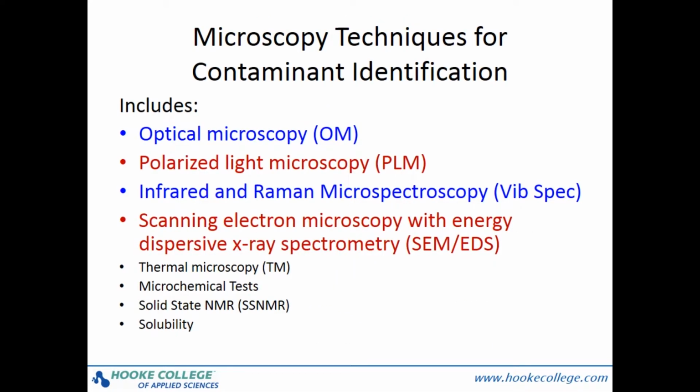For completeness, here are the kinds of microscopy that I use for contaminants. Of course, you'll note solid state NMR down there at the bottom. Obviously, that's not a microscopy technique, but I did list it because it's useful for verification if you have access to it. But the workhorses of the work that I would do would be optical microscopy, both with a compound microscope and the stereo microscope, polarized light microscopy, infrared and Raman microspectroscopy, and then SEM with EDS.